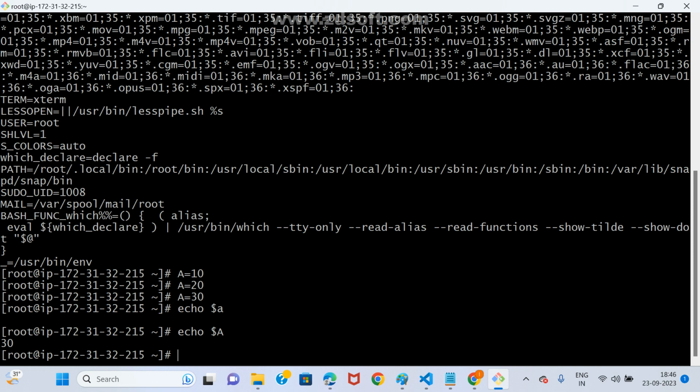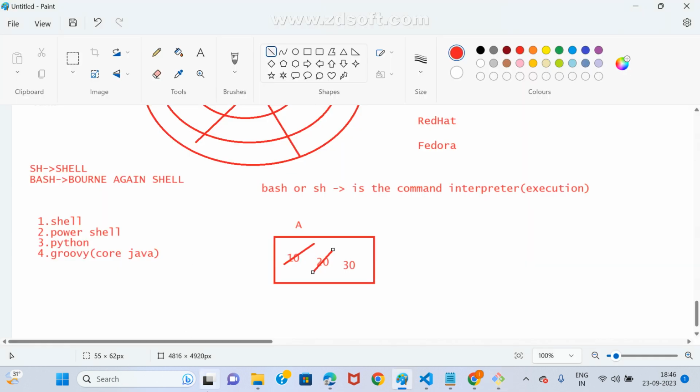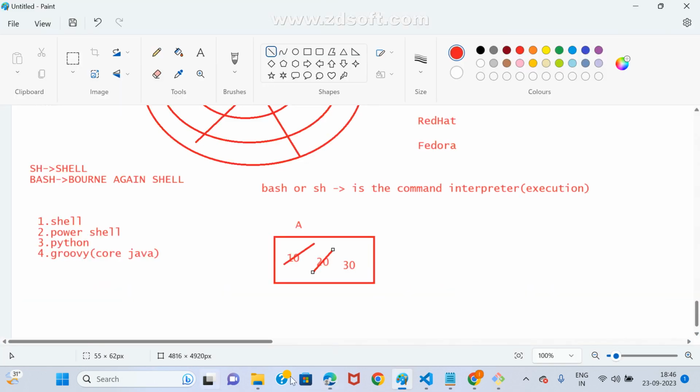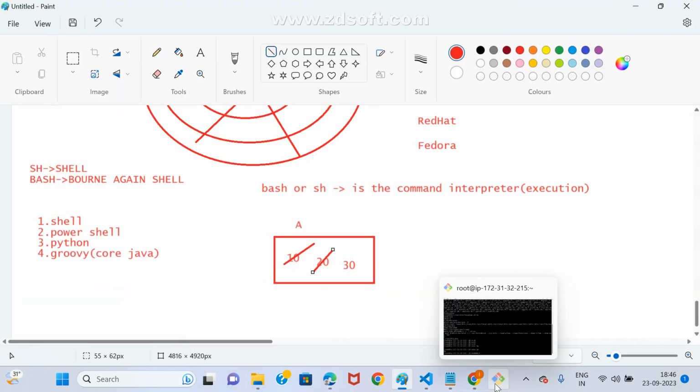Now, once you set it at 30, no one can change it. At that time, it is readonly. What is the keyword naming convention, lowercase or uppercase? Lowercase. Keywords are lowercase only.